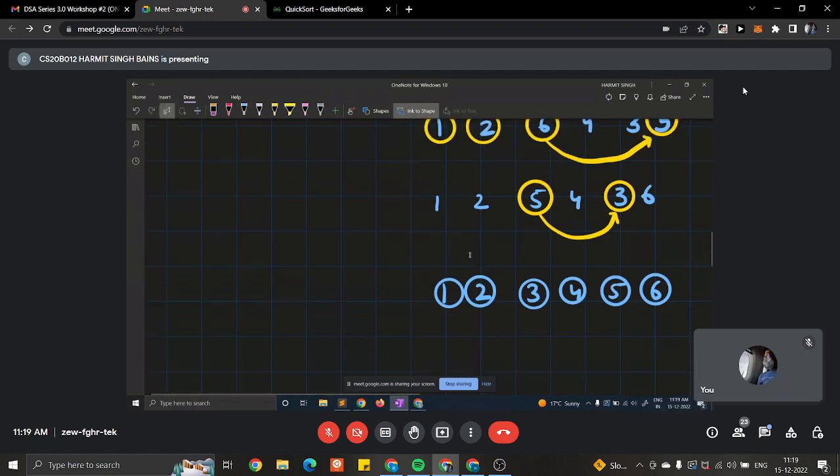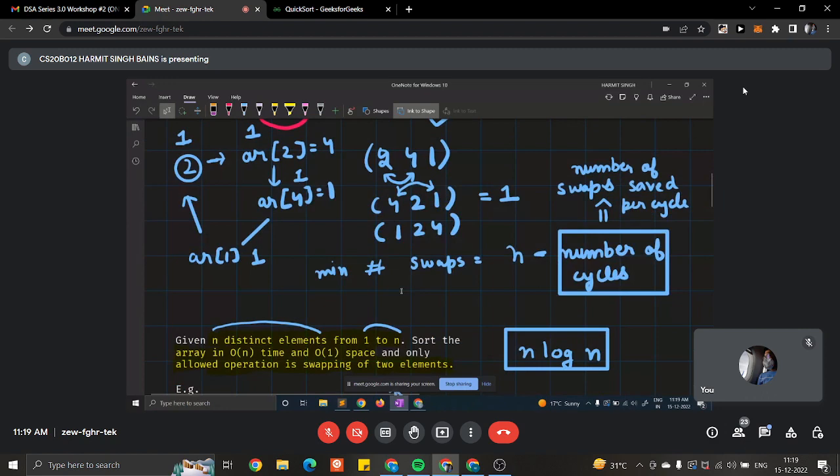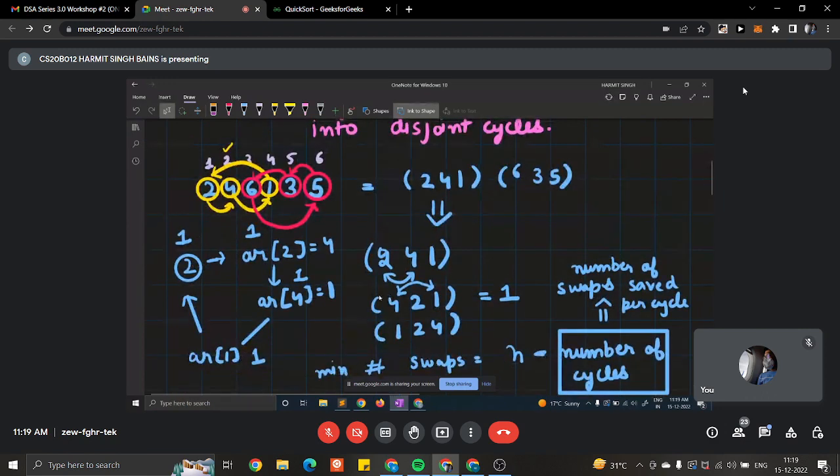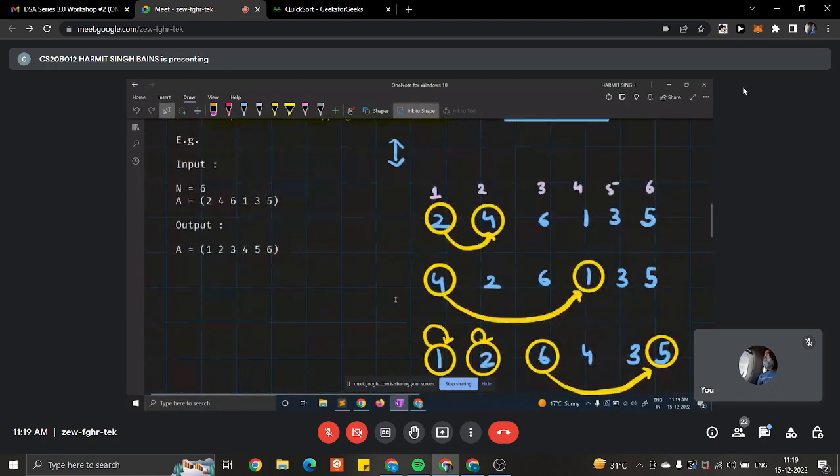Now I want you to focus. What is the similarity between the previous algorithm and this algorithm? Here we are just simulating the same idea that we discussed earlier. There we iterated over the cycle, but here we are directly performing the swap operations. There we said we'll find the cycle first and then rearrange it, but here we are just doing it on the fly.